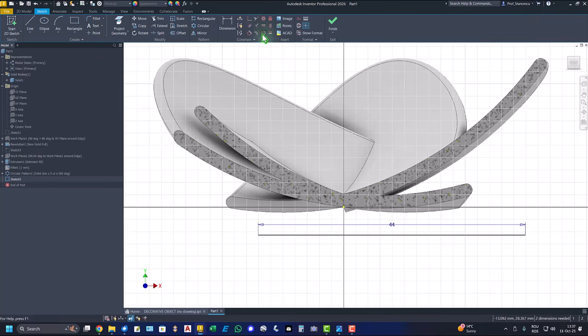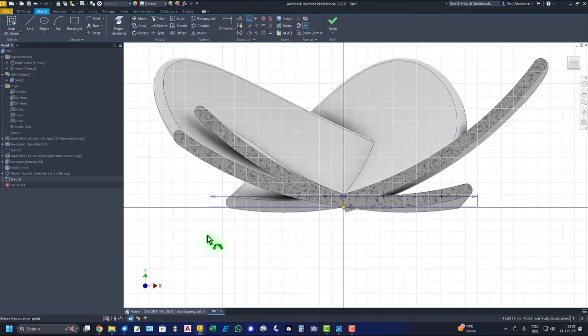Escape, and the midpoint to be placed on the center point. Then an arc starting from here, ending here, and we place the center of this arc over the center point.